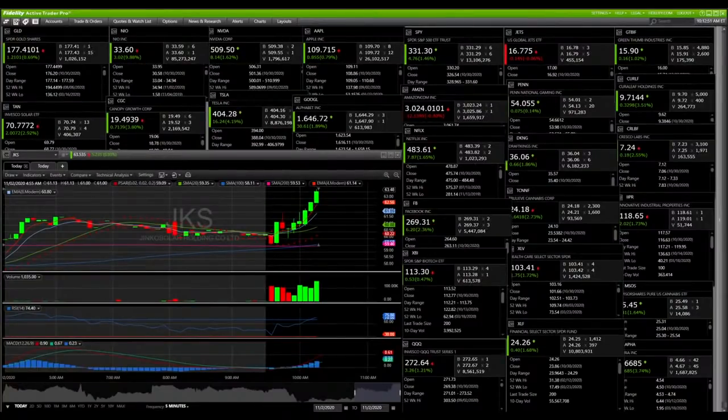I believe JKS just broke resistance. Now we've got 65.75 as the next level. Highest volume candle of the day happening at 10:12, 10:10 a.m. Definitely stands out. Your most common pattern is the highest volume candles in the first 5-10 minutes of trading. And anytime anything else happens, it is notable.